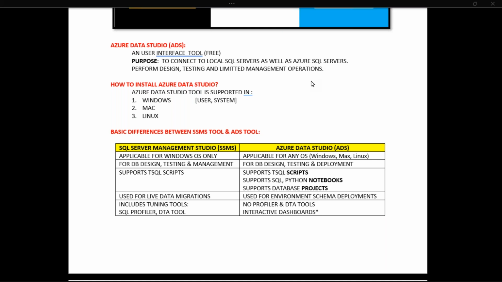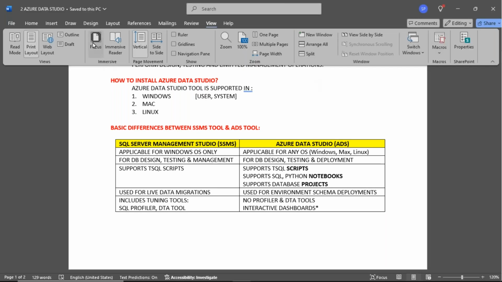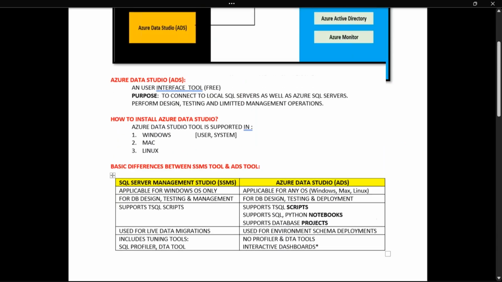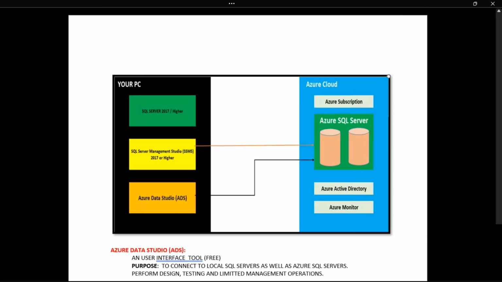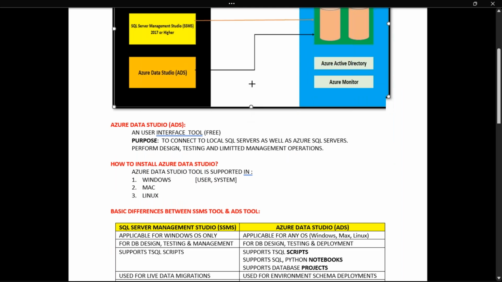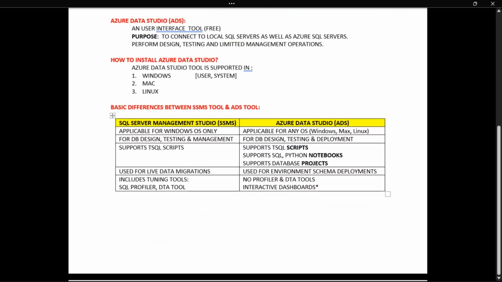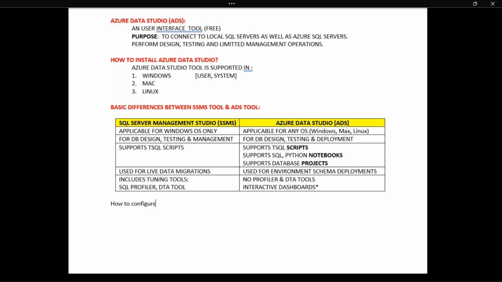Yes, so here we go. Let's see how to configure Azure Data Studio.